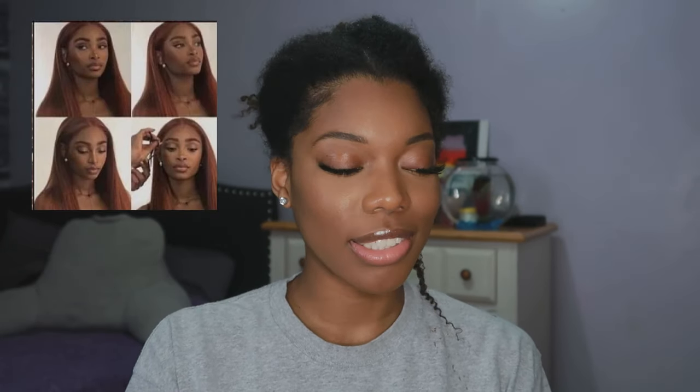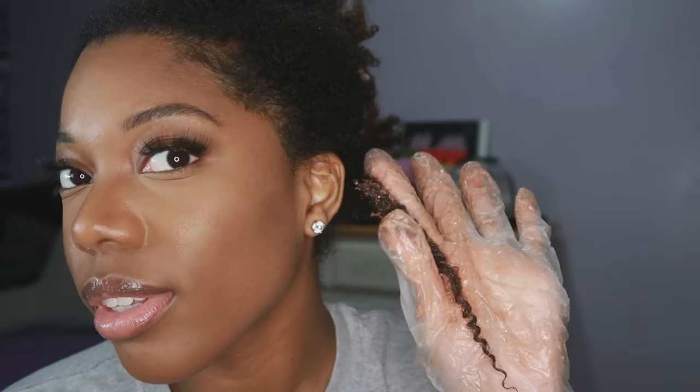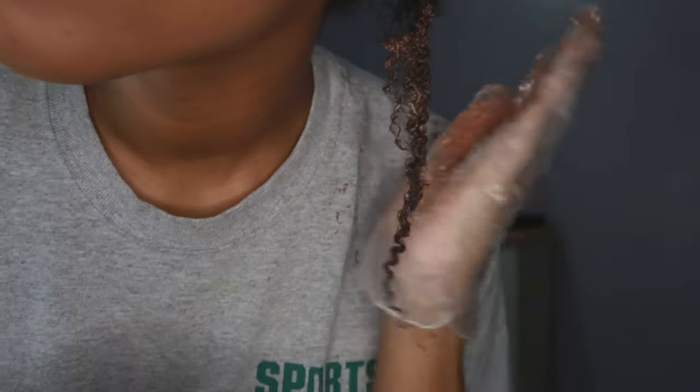Okay, so I don't know if I mentioned it, but the color I was going for is like a copper red undertone. I'm going to make sure I put a picture so you guys can see what I want. Right now, it's not giving me what I want. I'm getting more of a chocolate brown color. Let me show you. So it's more like a chocolate brown color, which I'm not mad at because it is still winter, so maybe once my hair grows out into the spring and summer I can lighten the color. But right now, this isn't really what I was going for.